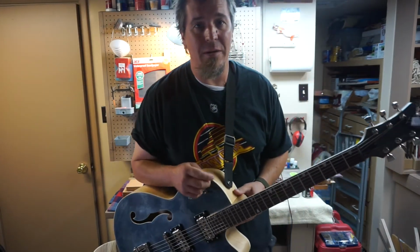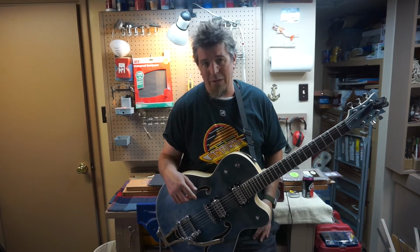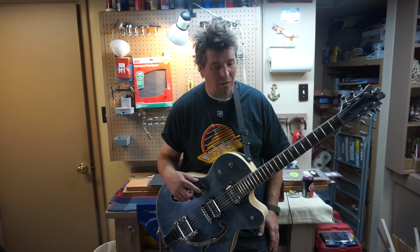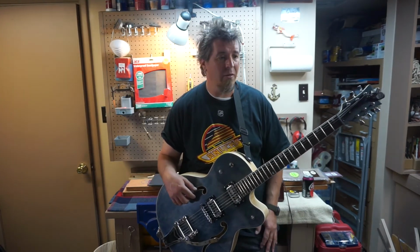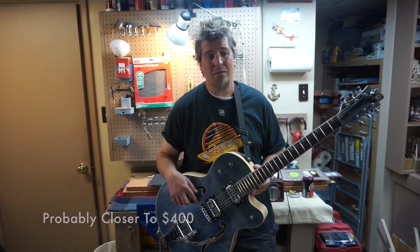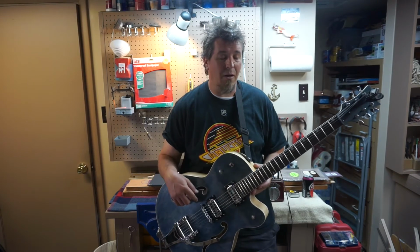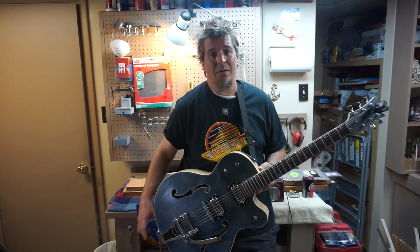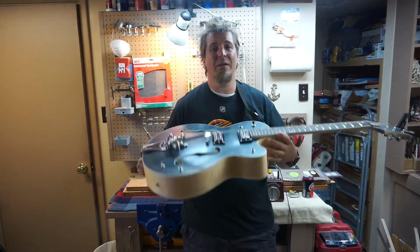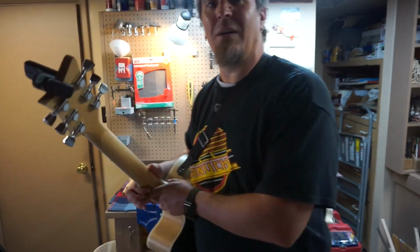I think that all totaled in, the kit was about $250, and pickups and replacement wiring and the like was probably another $100. So $350 in, which, you know, you could probably buy an Electromatic Gretsch for that, but I wanted to build it. The natural blue, I think, turned out pretty well. I kind of like it, you don't see a blue headstock too often.